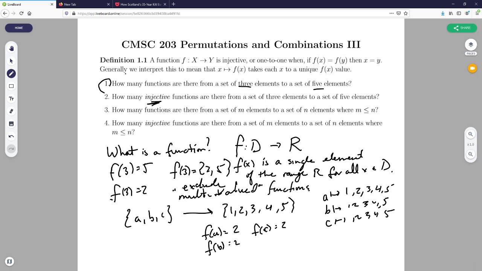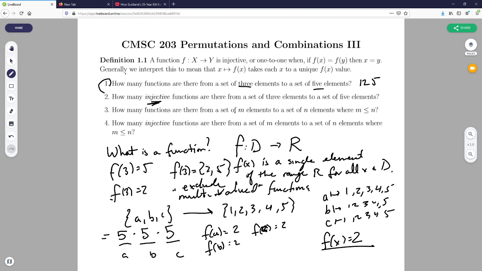That's okay. That doesn't break the fact that we have a function, because, for instance, f of x equals the constant 2 is essentially the same thing as what we've just written down here. And that's a legal function in most of algebra. So basically we have 3 slots: the A slot, the B slot, and the C slot, and we have a number of choices in each slot to determine where everything goes. It's really the range. So we have 5, 5, and 5. Therefore, there are 125 functions from a set of 3 elements to a set of 5 elements.